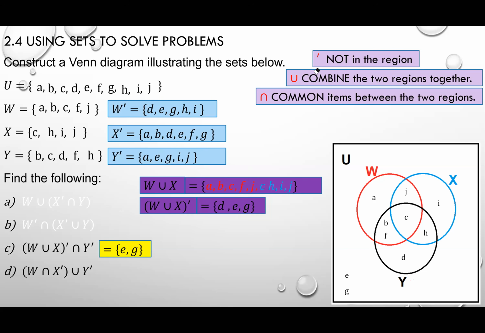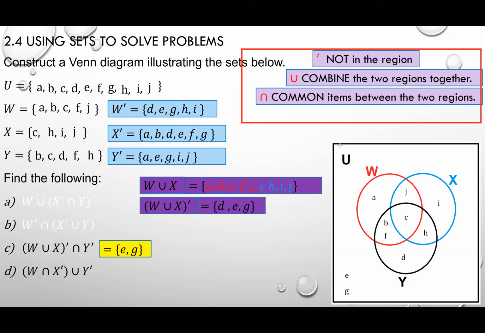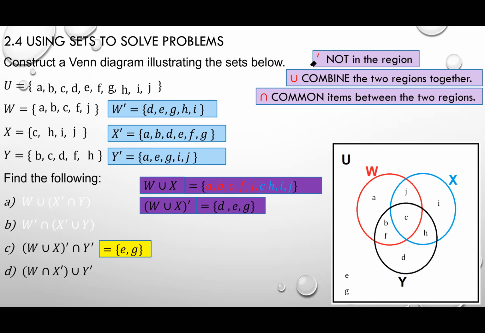And the key, ladies and gentlemen, same thing, right? The key is you have to know your definition. You have to know your notation. This is your definition. This is your notation. There's nothing else in terms of the set operation beside these three. They try, but we're not going to cover those. Okay, so these are the only three we have.